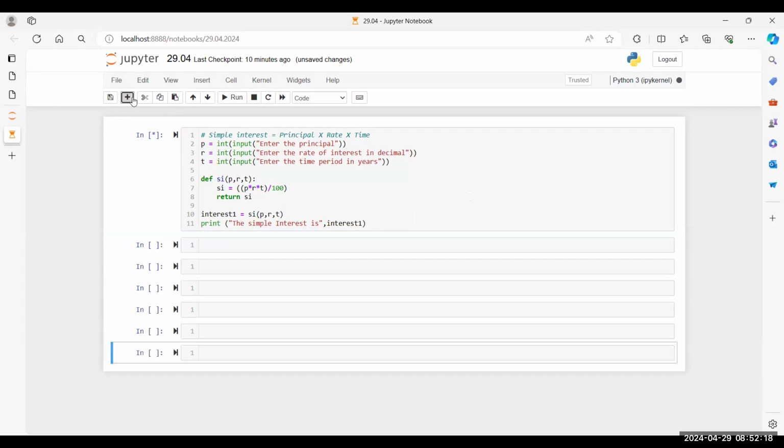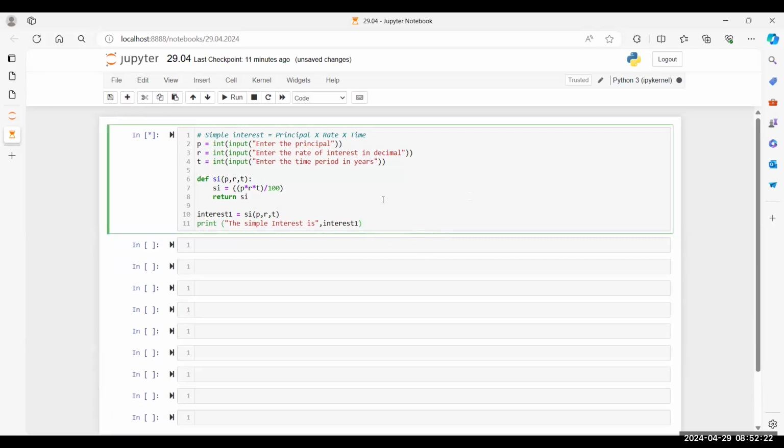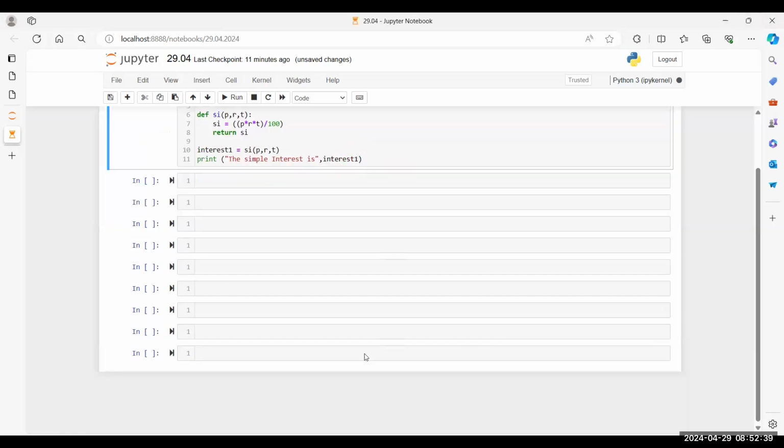Now, for this case, the calculation is simple, just because the simple interest calculation itself is very simple. It's straightforward. But imagine if you had to do a compound interest or some other complicated banking formulas where you would need a lot of other formulas, or you have to take a loop within a function, then within some if-else condition. So that would have been very different and critical. So yeah, that is the thing. And on line 10, we are just calling the function with these three values we have taken from the user, and that's it.